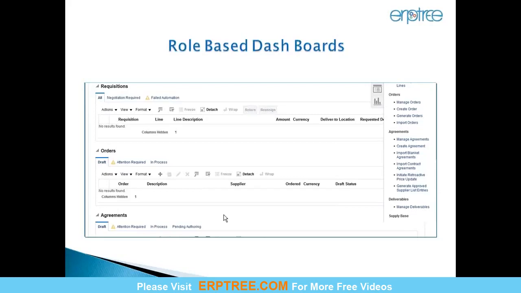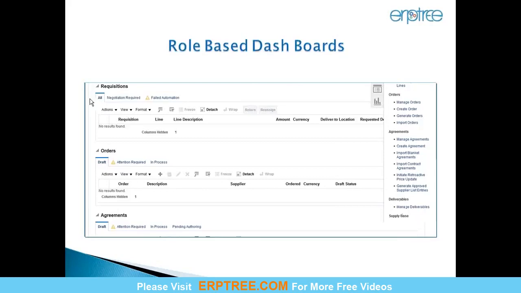All these you can see from the single dashboard, and on the other side you can see access to creating orders, managing orders, generating orders, importing orders, and working on different agreements and some deliverables definitions. And from here only, you can access the reports also.